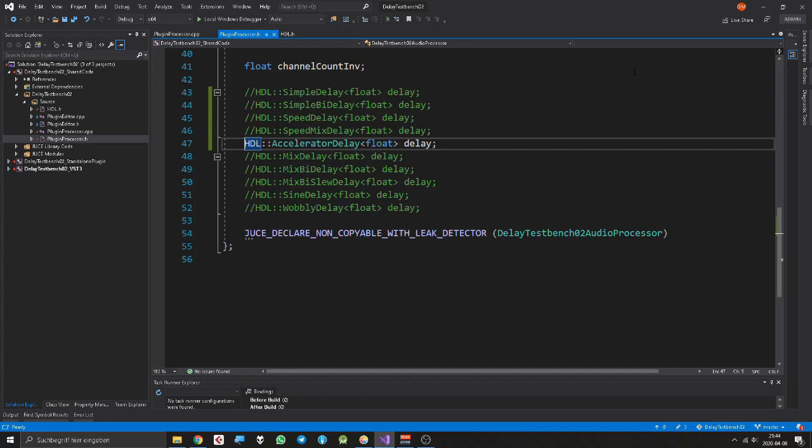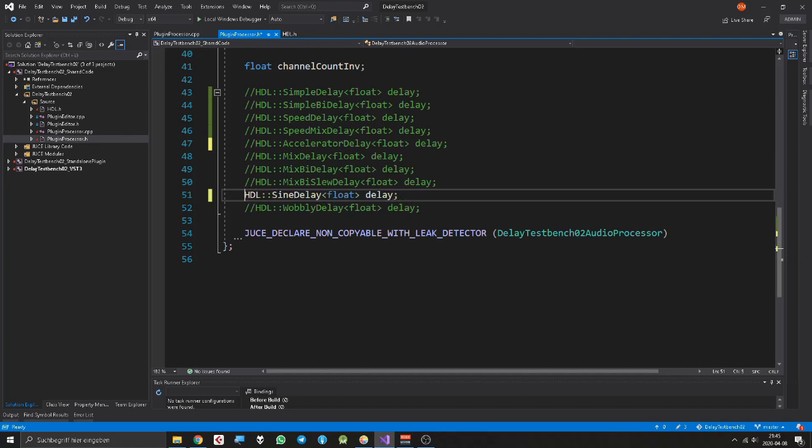Well, I don't want to show you all of these implementations because I think they would take too long, and some of these aren't really that spectacular, but I maybe should go over the last two. The sine delay one is the one that I like most at the moment.